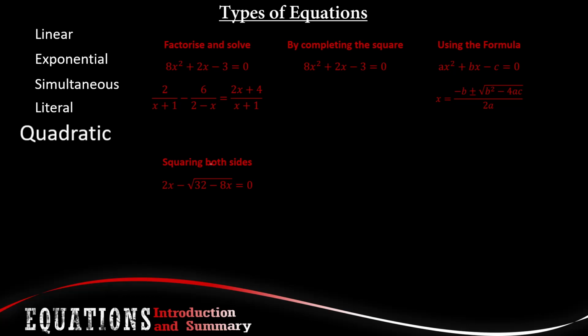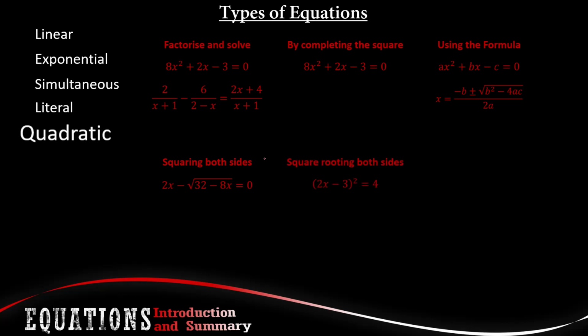Okay, going on now, squaring both sides isn't actually an official method, but it's something to look out for. If you see this sum, for example, and you see there's a random square root in here, basically your first thought should be to square both sides, because we always do the opposite operation to get to x. But obviously first we'll take the 2 over and then we square both sides and work from there. We'll then get the quadratic equation in its standard form.